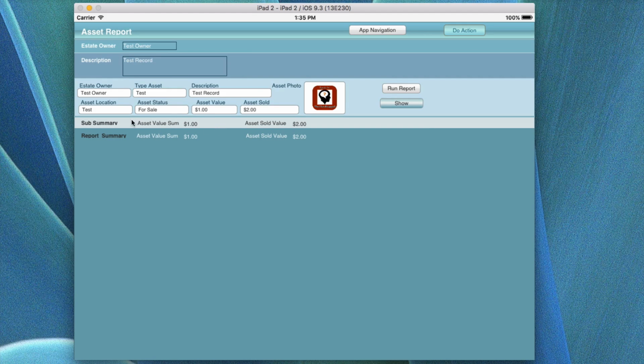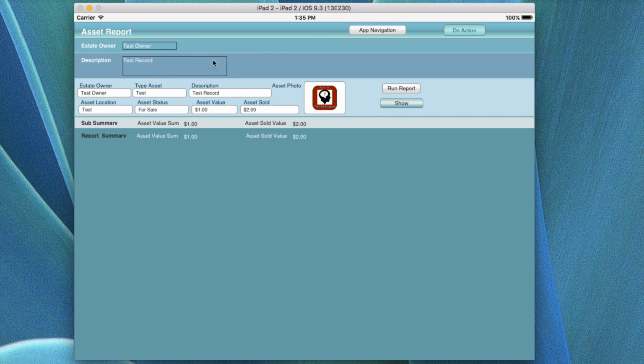items. Sub summaries end up under each record, and these end up at the very end of the report that summarizes all of these items and then puts a grand total at the end of the report. This is a place where if there's ever anything that is in question from the executor or one of the bequeathed about what was sold, what was not sold, what was thrown out and all that, this is an exacting record of everything and how it was distributed or benefited to the individuals that are in the will. So it's very important to understand.